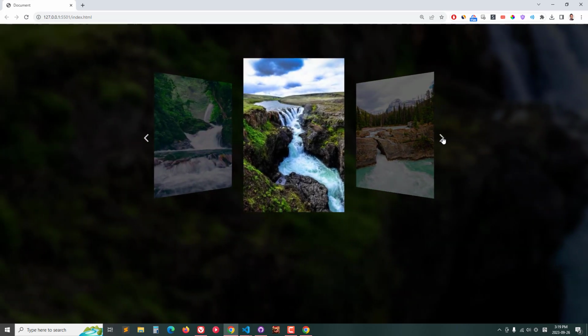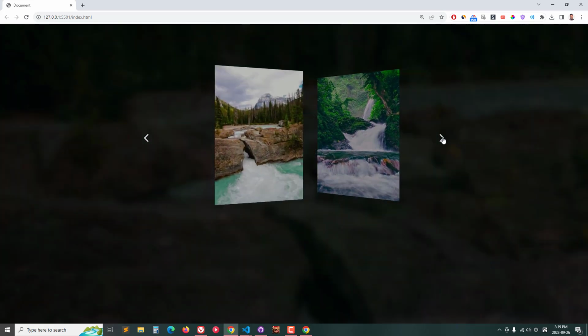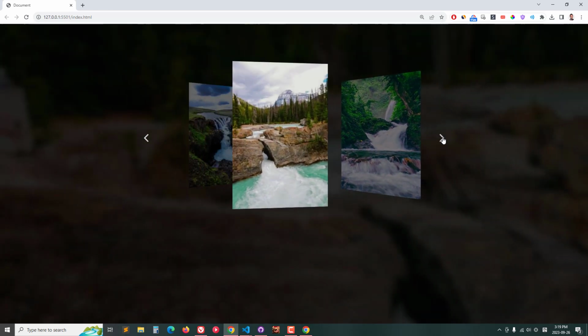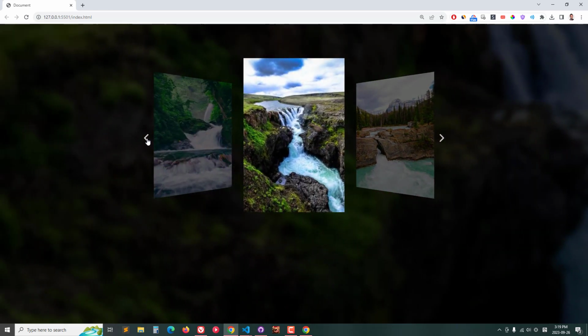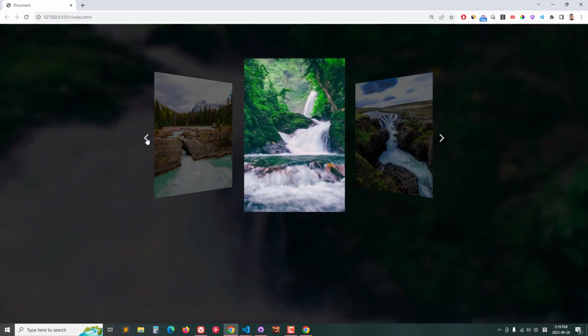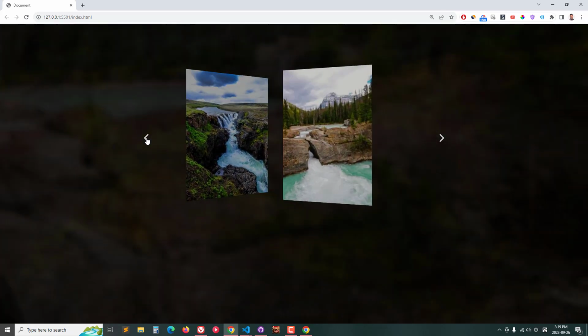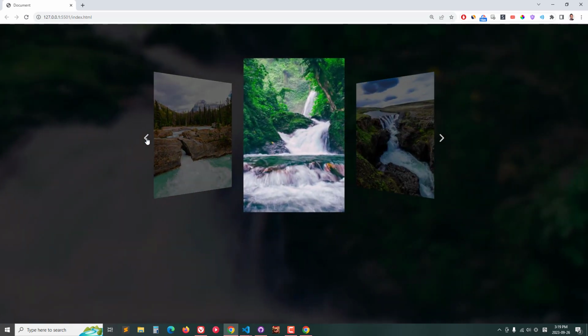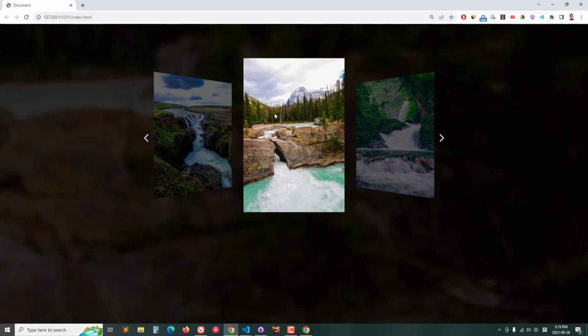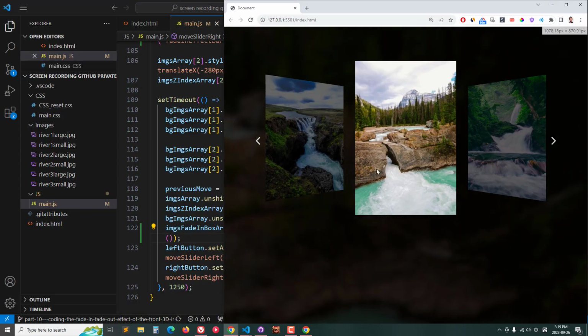Right, right, right, right, working, and then left, left, left, left. Okay, perfect. I was just checking the background image is working in sync as well.